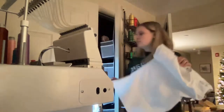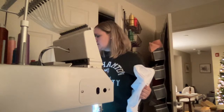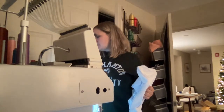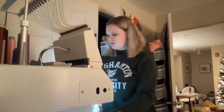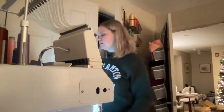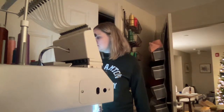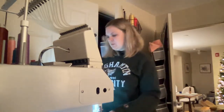All right, so now I'm gonna move the embroidery status. I need to get it back in center. All right, the colors are all set. Now I'm going to make sure these are not moving anywhere. I think I just didn't click it back into place properly. So I'm just going to do a trace just to make sure that nothing pops out, which it's not. It's fine. So here's your error. Sometimes it just pops out like that. I just have to really keep an eye on it.